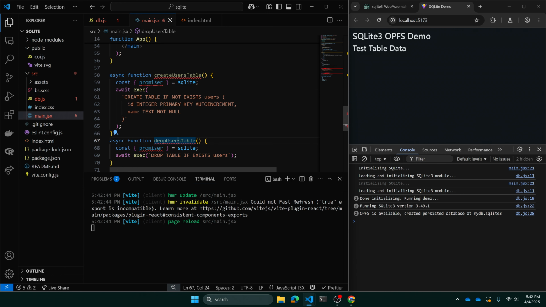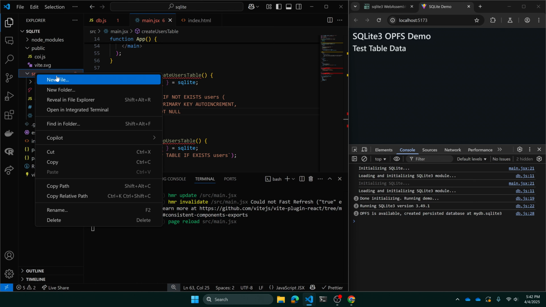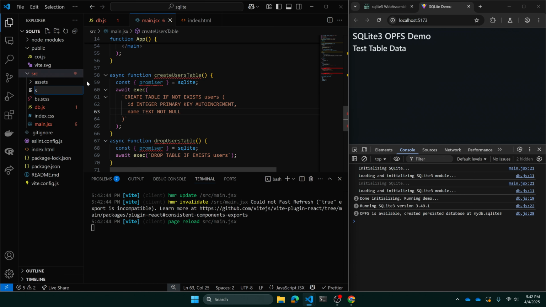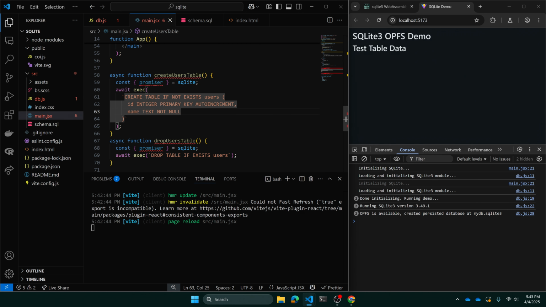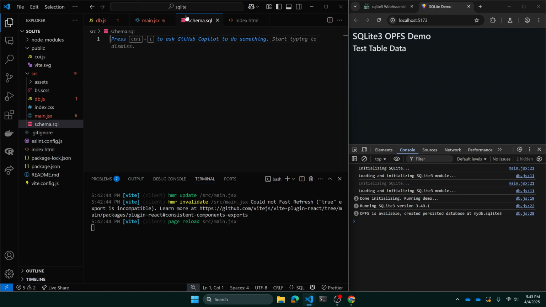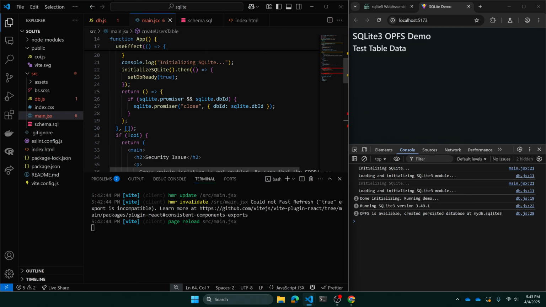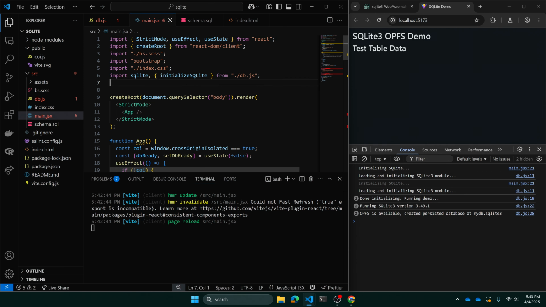Now, something that's nice to do when your schemas get very large is to centralize them in one place. Whether you're doing front-end databases or back-end databases, it's good to have some kind of schema. So I'm going to make a schema.sql file, and I can paste this in when I'm ready. And the really nice thing about that is that Vite can support raw imports.